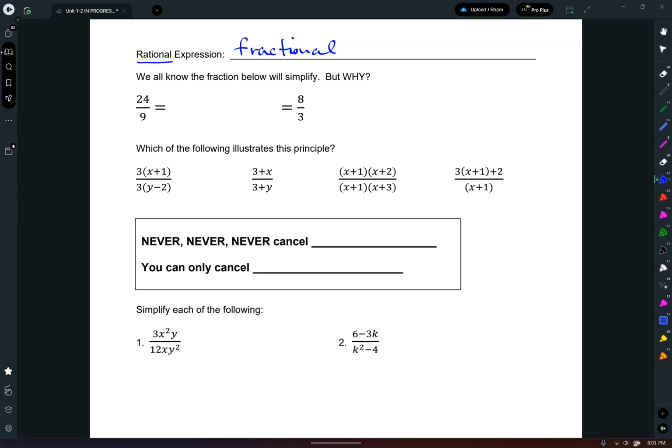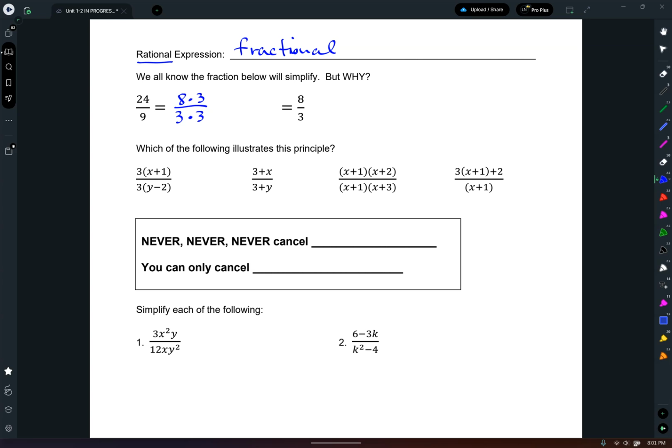I know you wouldn't have to do much thinking at all to know that 24 over 9 can simplify to be 8/3. But for just a minute, I want you to think back to your fifth grade roots when you first learned to simplify a fraction. Your teacher might have said, think of some things you can multiply to get 24. And you might say, I could multiply 8 times 3. I'm not saying that's the only one, but maybe you did that. And for 9, you might say, that's 3 times 3.